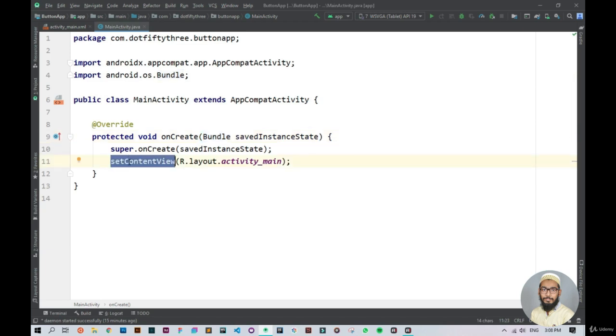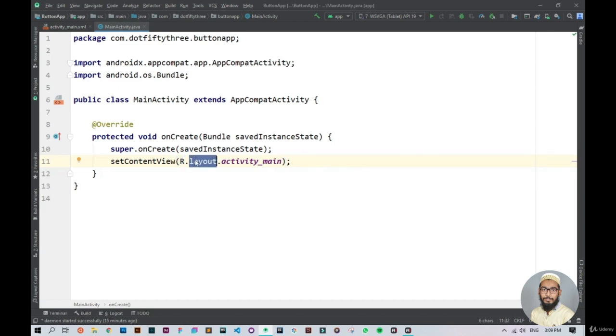Okay, the next one is setContentView, which takes the parameter R.layout.activity_main. Now R is an auto-generated resource file, which is automatically generated, and we do not alter anything inside this R file. Okay. The next one is layout.